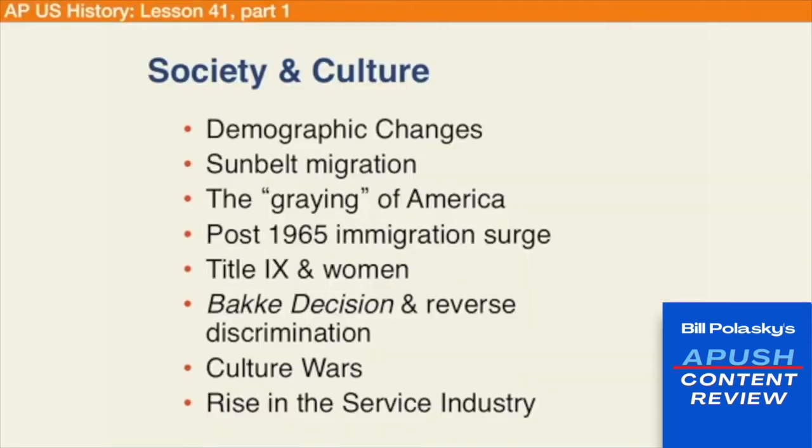In fact, what is different about the post-1965 immigration surge is that historically, most American immigrants had come from Europe. We'd seen earlier waves from Northern and Western Europe, mostly Protestant and Anglo-Saxon in background. We'd seen other waves also from Europe, not Northern and Western, but Southern and Eastern Europe, predominantly Catholic, Jewish, and Greek Orthodox in background. And the current waves of immigration are really not from Europe at all. They're from the Indian subcontinent, Southeast Asia, South and Central America, and sub-Saharan Africa. So we're seeing the country become a more multicultural and diverse place.